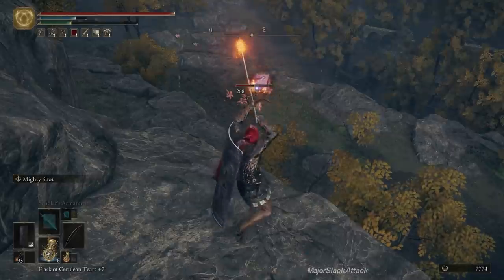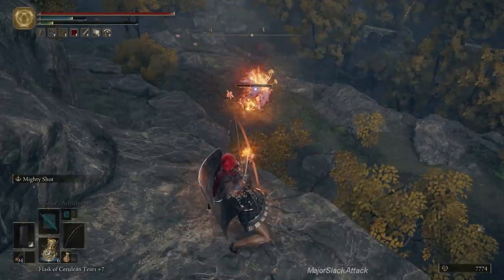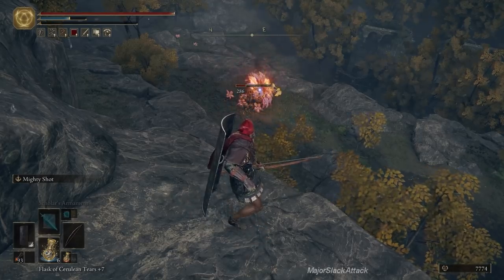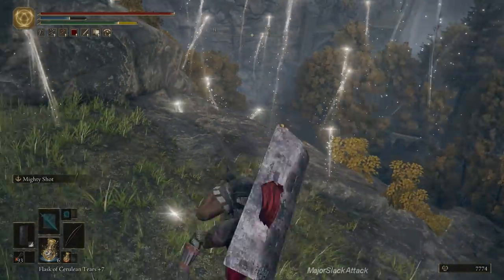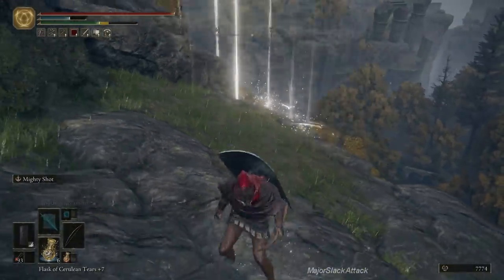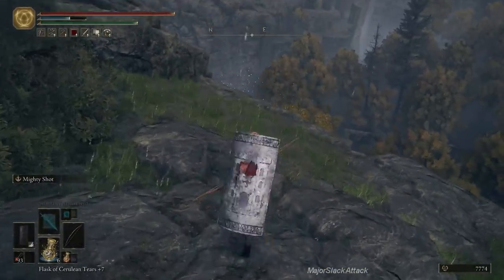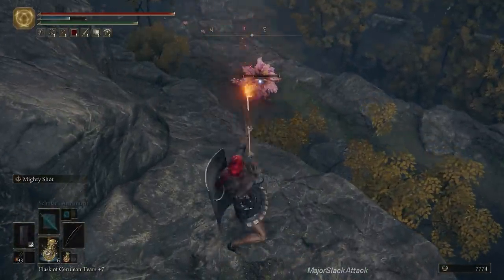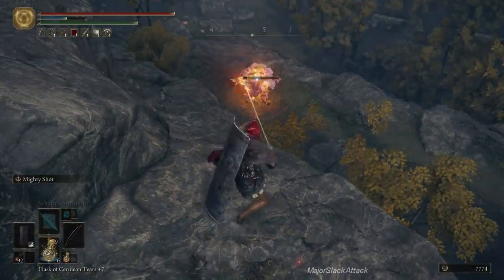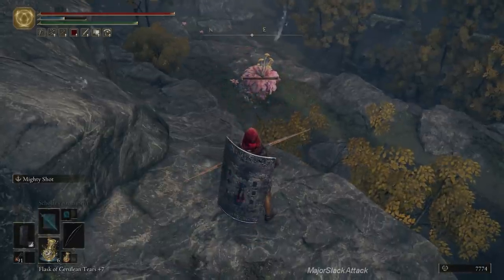1, 2, 3, and 4. Okay, just keep going until he does that thing there. 5. Here he comes. Nope. Might be able to stagger lock him. Here he comes. Lock off. And just, because he always targets your current location, you just have to dodge out of the way. And I love setting these things on fire.